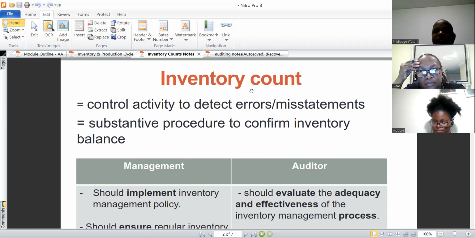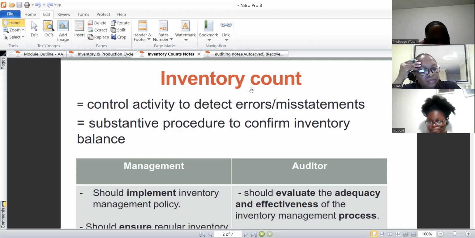In other words, there are no errors, there were no misstatements, or the misstatements or errors identified did not necessarily reach the materiality level of the organization. Why? Because some organizations, for example, big organizations, for something to be considered material, it has to reach 1 million. So if it's less than 1 million, it's not considered material. Though, yes, it's a problem and it needs management attention before it actually matures, right?